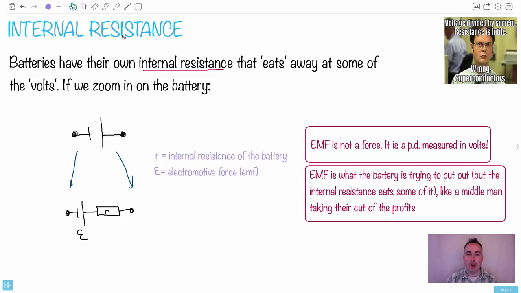We have internal resistance. That's because real-life batteries aren't ideal. They're not perfect. They have their own internal resistance. And the way I like to think of it, it's almost like it eats away some of the volts. Of course, we shouldn't say voltage. We should say electric potential. That's why I put it in quotations. If we zoom in on a battery, normally we'll draw the battery with a little short stick and then the tall stick. If we zoom in on it, you can really draw it as this letter epsilon with a little r. This little r is the internal resistance of the battery measured in ohms. The epsilon is the electromotive force. And you might think, oh, a force measured in Newtons, right? Nope. The EMF is not a force. It's a little bit misleading. The EMF is actually a potential difference, which means it's measured in volts.